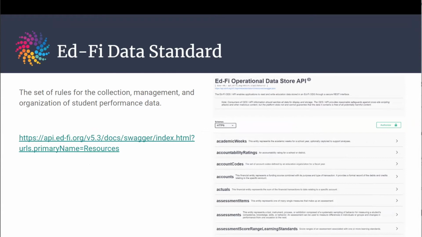And so the screenshot on the right may look familiar to you. This is just a Swagger document, but the power is that all of the endpoints have been decided by the community, and then we can go to the vendors and say, this is how we collect student data. We use these endpoints, the endpoints have these payloads, and it uses this nomenclature. And so it just sets the tone for the conversation, so we are all talking similarly, and our conversations themselves can be interoperable.